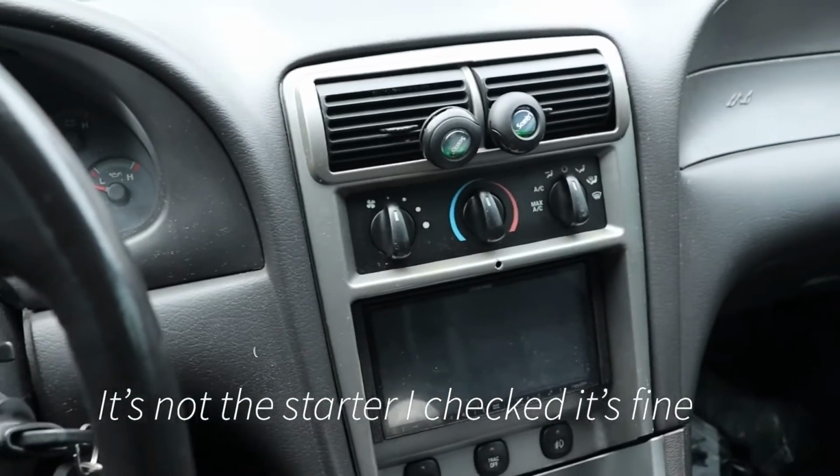Fuck me, dude. I might have cooked the starter, but I wasn't even holding the starter that long, though. That's the crazy part. I was just cranking it over. I did it like 3 or 4 times, and they weren't long, so my neighbor was right. He said it sounded like a starter issue. I'm fucked, bro. I do not want to change a fucking starter, dude. This is crazy. I'm about to go under and just tap it a few times and see what happens. I should have just started the car. I was trying to have the oil pressure up in the car before actually cranking it over, get the oil through the engine, you know? And I guess I fried the fucking starter.